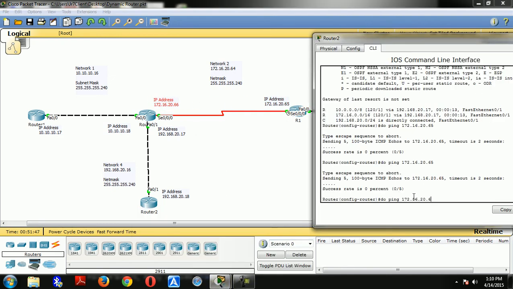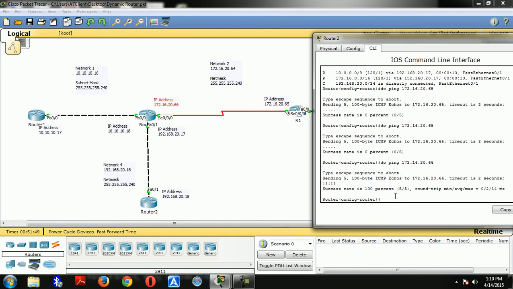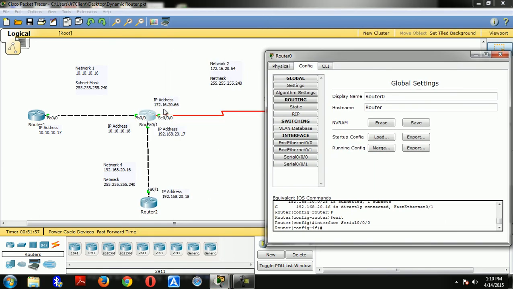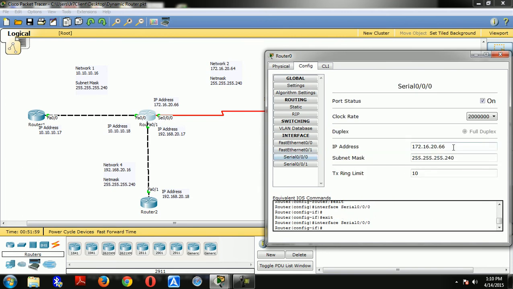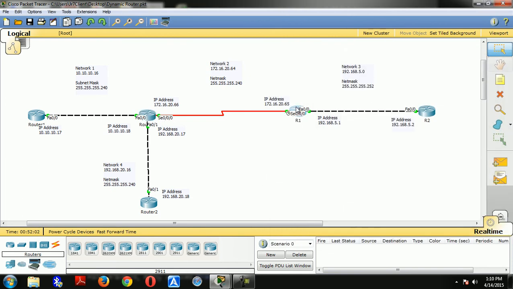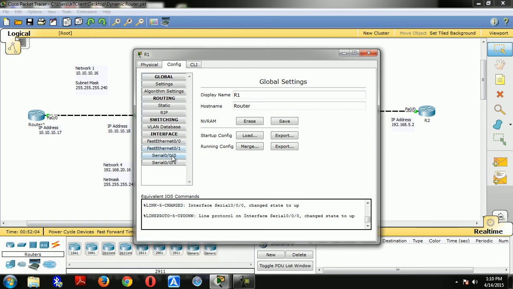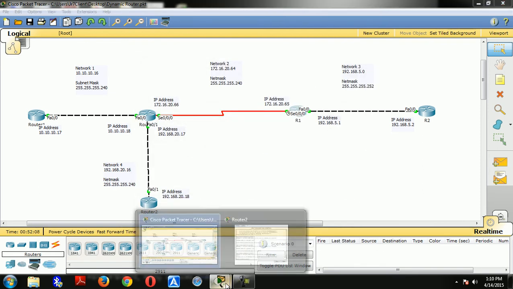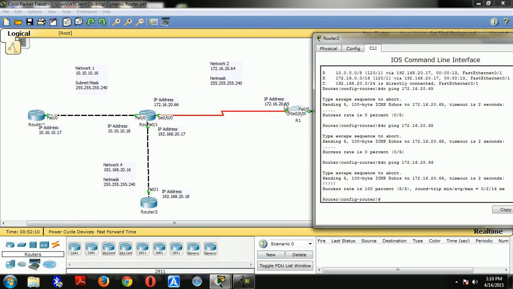So let me try it again. It will work. 66, you see, it worked, because I ended up mixing up the IP address labeling, because when you go into this interface and we look at the serial interface 0/0, this one is 66. So by default, this one here, make sure I have everything in, this one is the 65 network. But you see, I would not be able to ping 65 because 65 doesn't have RIP enabled on its interface.